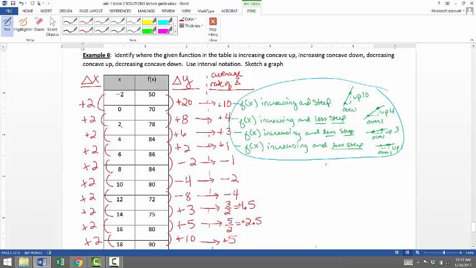That pattern continues as we go from x equals 2 to x equals 4. This time, the y value only increases 6 units. So the slope on that interval is an average rate of change of 3, over 1 up 3, over 1 up 3. So again, what happened with the function here is from -2 to 0, it's very steep. And then as you travel from 0 to 2, it's less steep. Then as you travel from 2 to 4, it's less steep, and so forth.